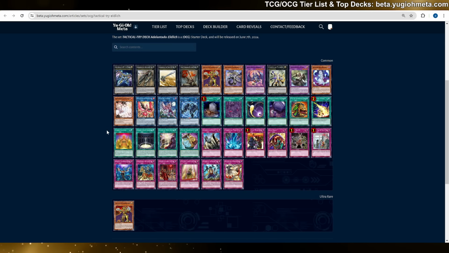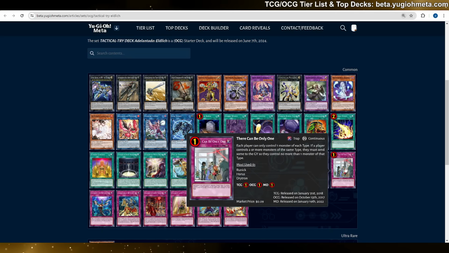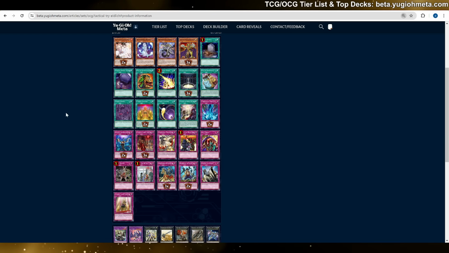So this is the Eldritch deck, and oh my gosh. Konami, what is this? Floodgate, floodgate, floodgate, floodgate. This better not be for new players, because damn. We have a deck list here, I think, right? Yes. Triple Eldritch Golden Lord.